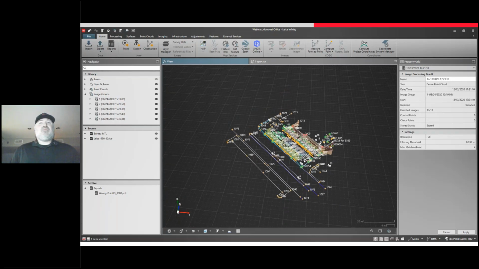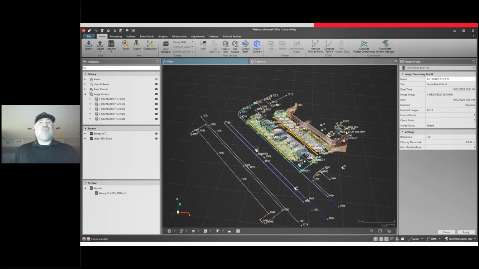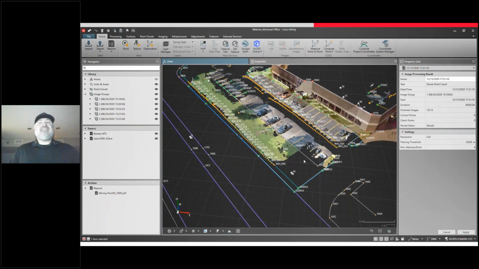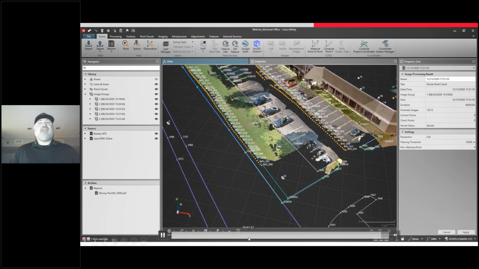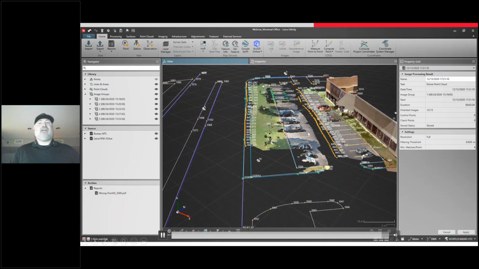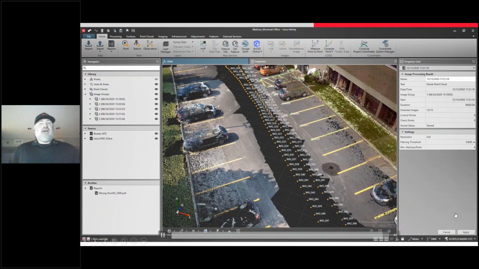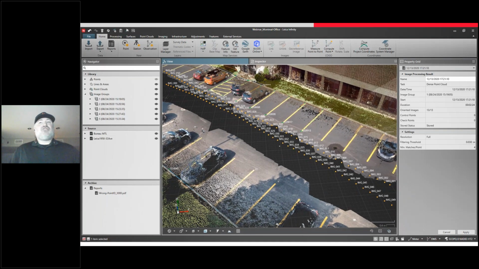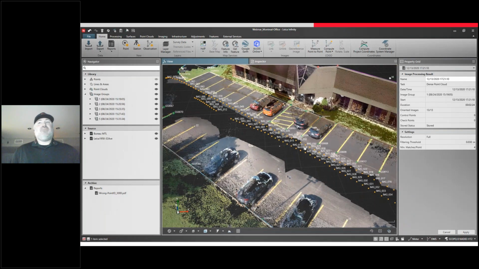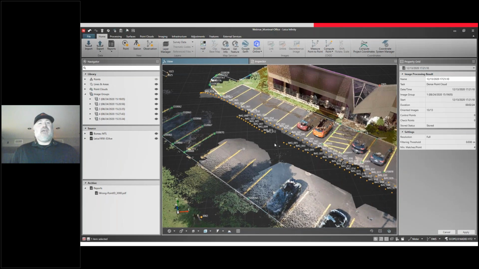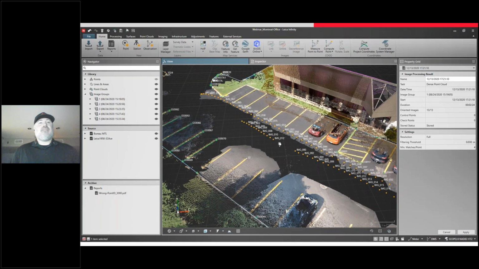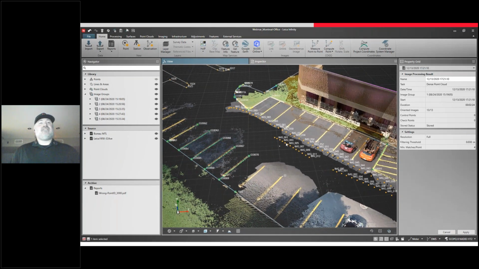So this is a very simple example of only a few small image groups, but even in this limited data set, there's still plenty of things that can be verified and measured with this point cloud. We have curbs, parking stripes, parking surface, trees, buildings, catch basins, and even just for visualization, it gives us a sense of the site.